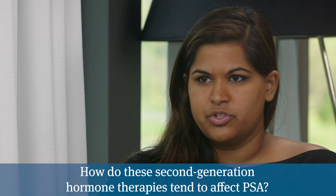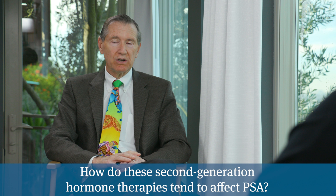In order to be in the M0 space, you have to have a rising PSA on Lupron — so what is the PSA going to look like after these treatments? The results are usually surprisingly good and our hope is that the PSA will return to undetectable levels within two to four months of starting these medications. In the clinical trials evaluating second-generation hormonal agents for M0, the average starting PSA was around 10. If people are using ultra-sensitive PSAs on Lupron, you can detect hormone resistance when someone's PSA goes from 0.1 to 0.2 to 0.3, and be quite confident that hormone resistance is occurring and it's time to make a change in treatment.